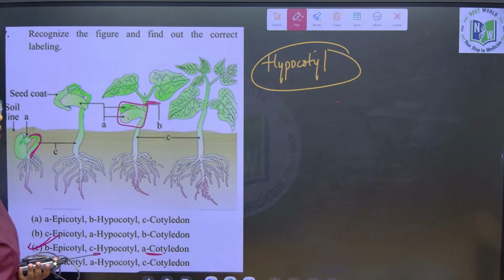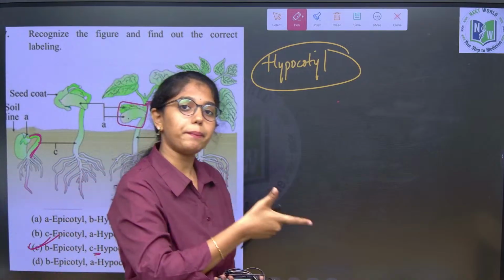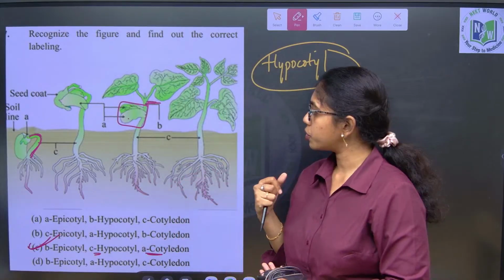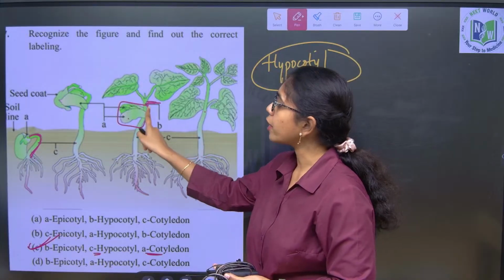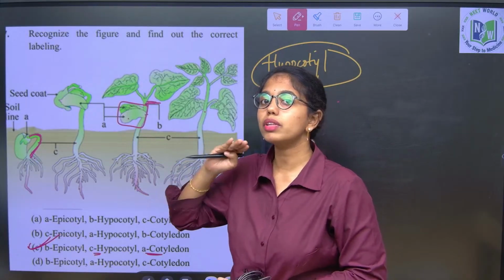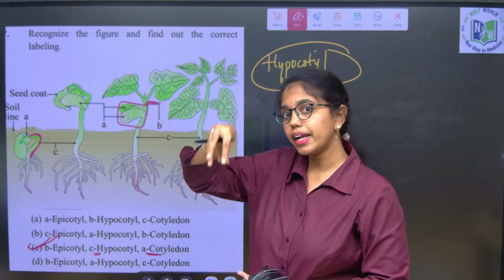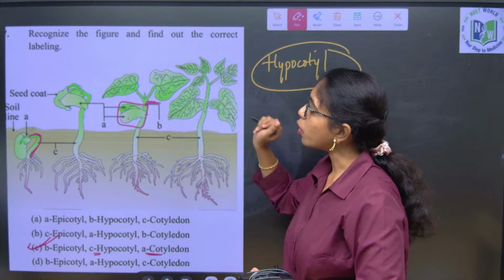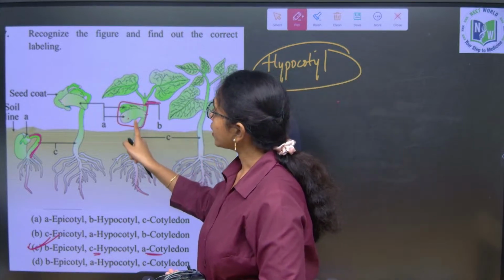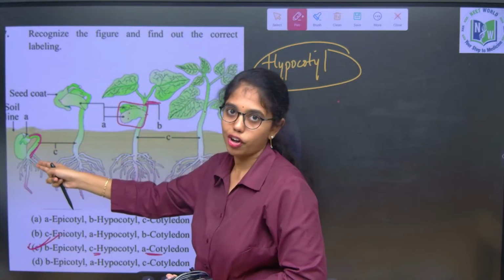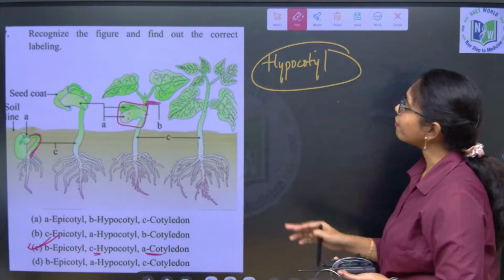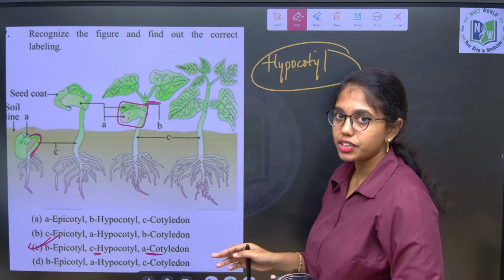The fundamental difference between epicotyle and hypocotyle seed germination: in epicotyle seed germination, the epicotyle will come first and cotyledons will never be above the ground. Cotyledons are buried inside the ground itself. In hypocotyle seed germination, cotyledons are out above the ground and first the hypocotyle will originate. So with this we have the complete practice session of all the chapters.